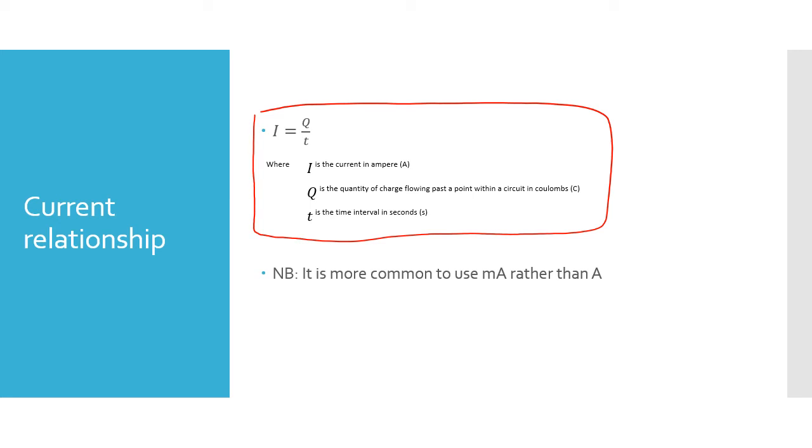Now, in real life scenarios, we normally use milliamps more than amps because objects usually have really high resistances. I'll come back to that when we talk about resistance. But just keep in mind, in real life scenarios, we usually use milliamps, not amps. And just as a reminder, milli means 10 to the power negative 3 or 0.001. I think I counted that right. 1, 2, 3. Yep.